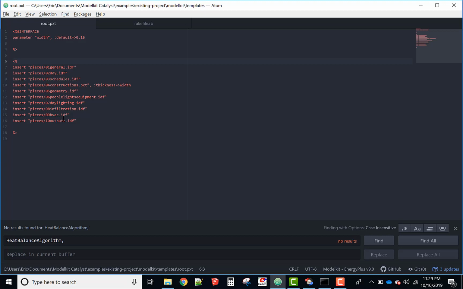But that's how I normally break apart an existing IDF file and parameterize it using Modelkit.